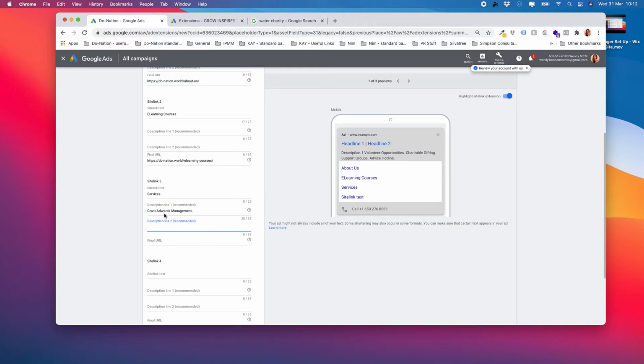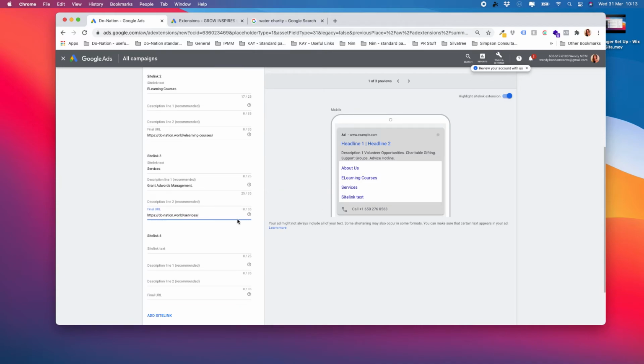I'd probably call out some of the key services that we offer, and again, I'm just going to paste in my URL here, and you can see in the area here that it's showing you a preview of what that's potentially going to look like.